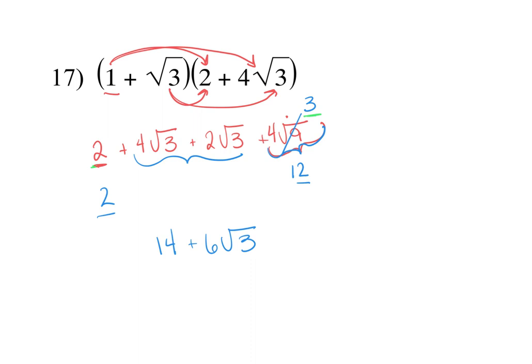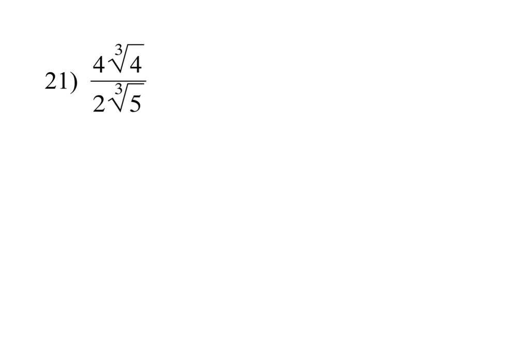And then I'm going to say, can I simplify anything? Well, no, this is a prime. These are not like terms. So this is going to be my final answer here. So normally, just like we did on that foiling, square root of 3 times square root of 3, the square root goes away. But this is not a square root. This is a cubed root. So in order for that cubed root to go away, I need 3 of them.